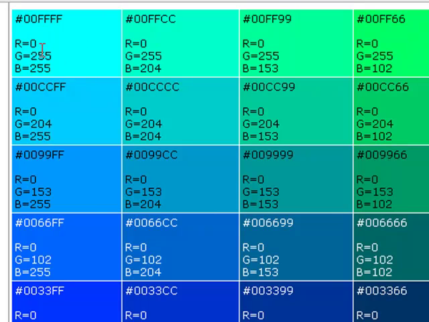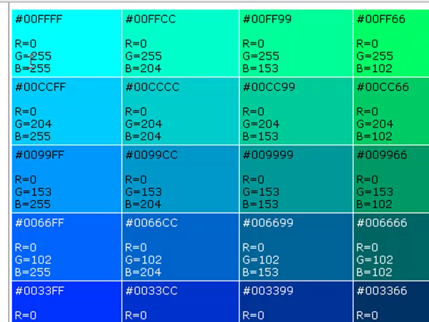Now, as you can see in this particular color here, there is 0, absolutely no amount of red in this color, because the lower the number, the less amount of that particular item of these three that there are to make up this color.